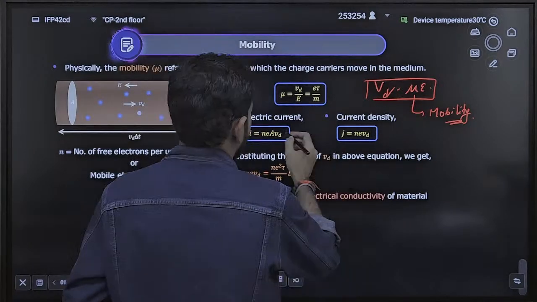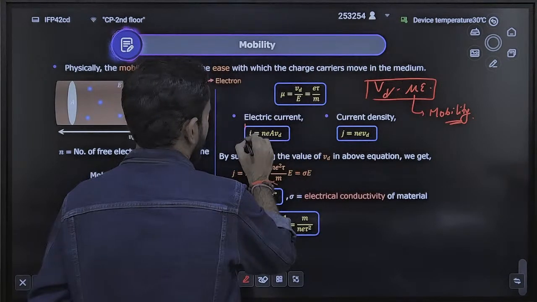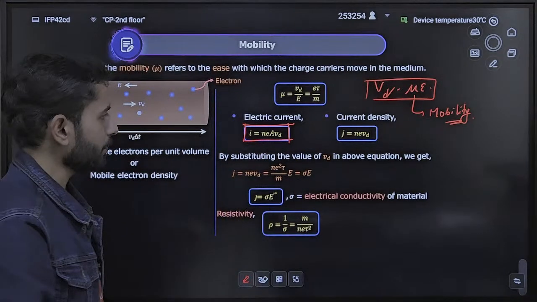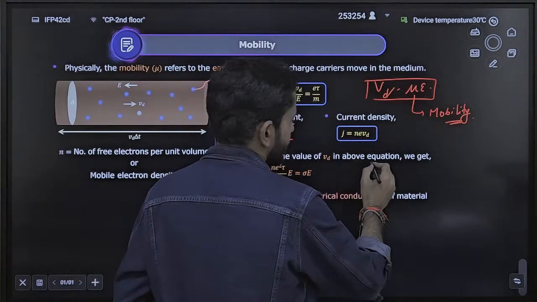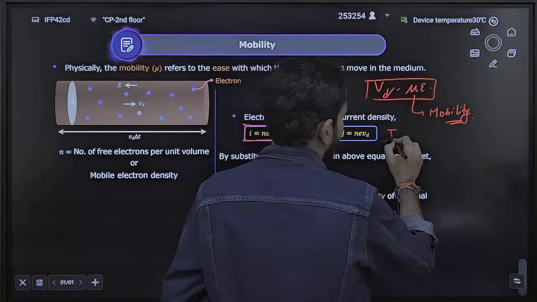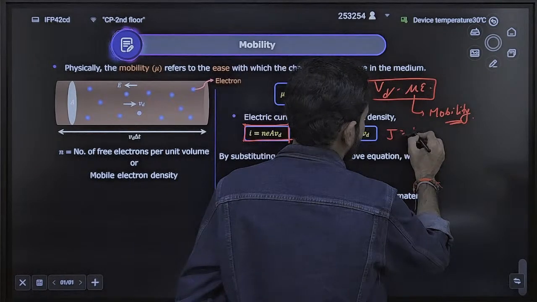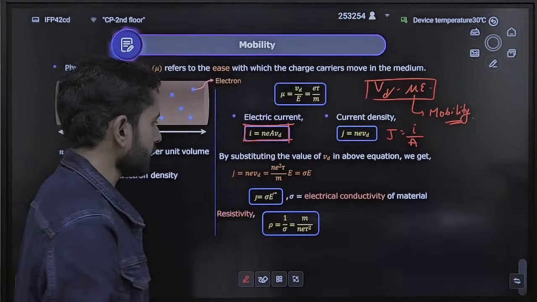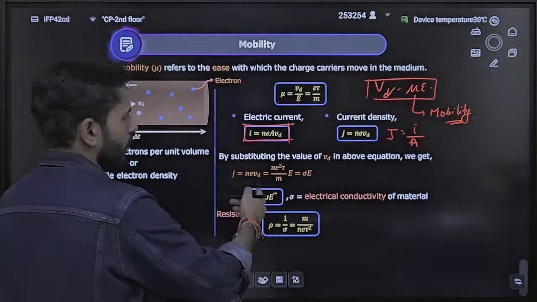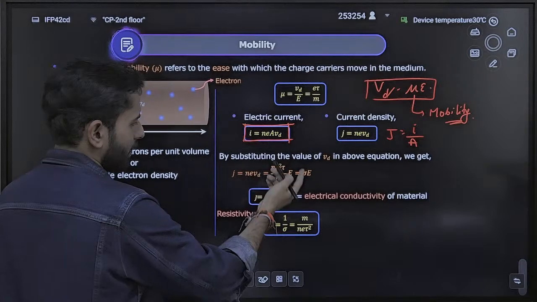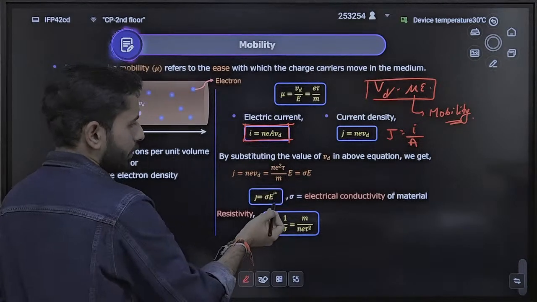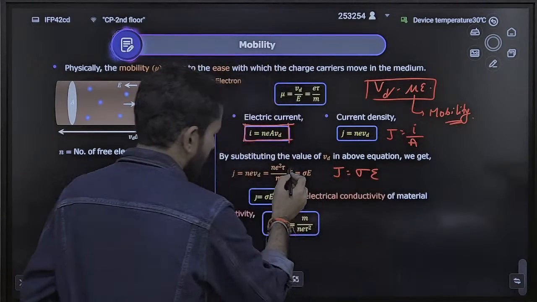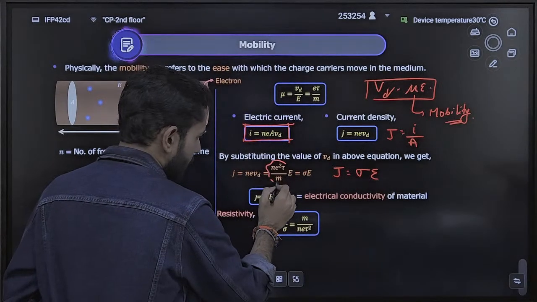Now some more formulas also. Current is defined as I = n e A v_d. Very important formula. What is this J? Current density. Current density can be said as current per unit area. Right? Then you can just put the values of v_d and the rest of the things you can write, and then you will have a relation J = sigma E. This complete coefficient of electric field is taken as sigma.